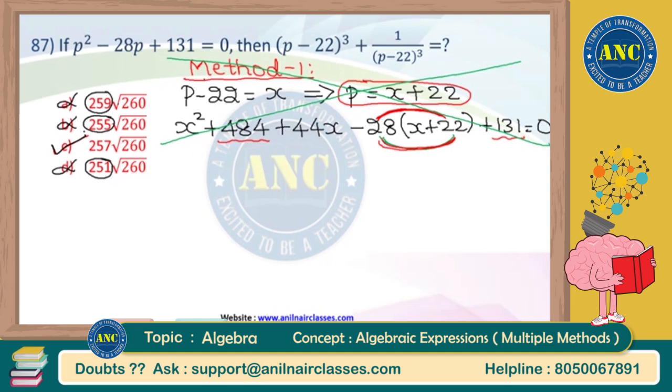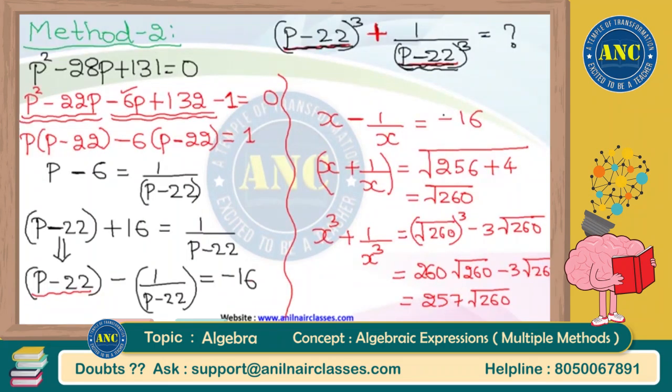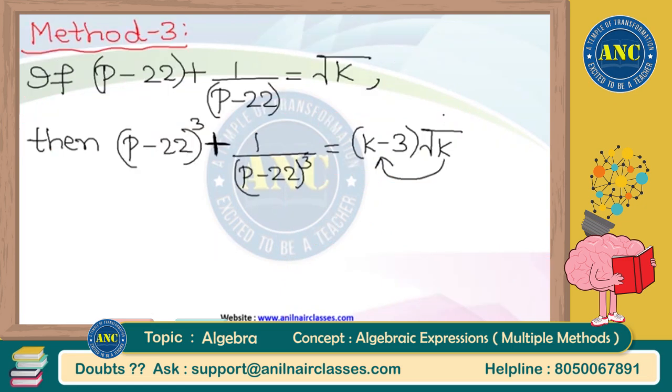That means I told you that method 1 is a time consuming process because it will take bigger number multiplication. I taught you another beautiful method. Yes, method 2 is a good method which needs to be implemented, but method 3, if you know the property, it is hardly a 5-second question if you can solve or analyze it in 5 seconds. Method 3 is what I am very much interested in you looking into in your examination hall.